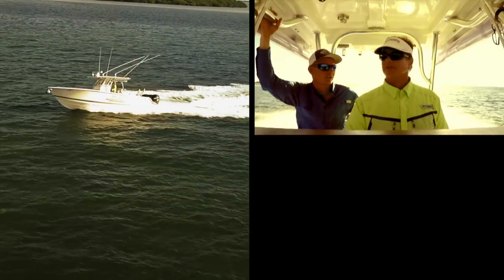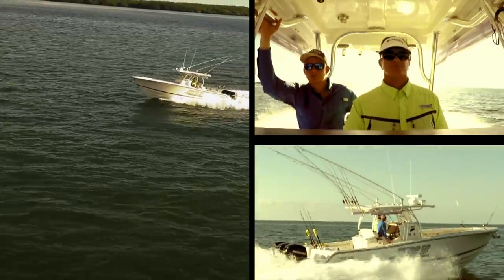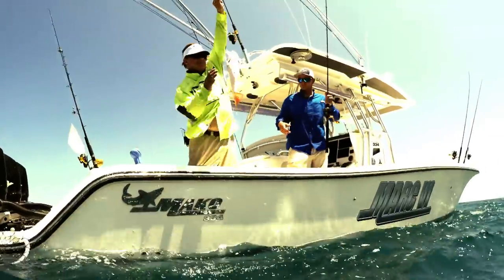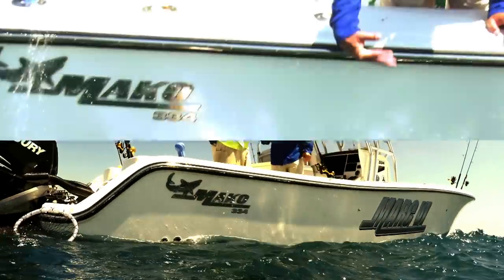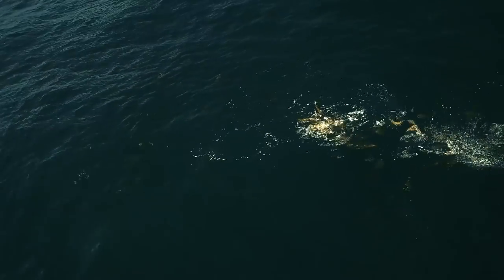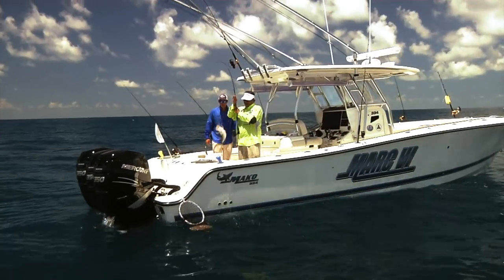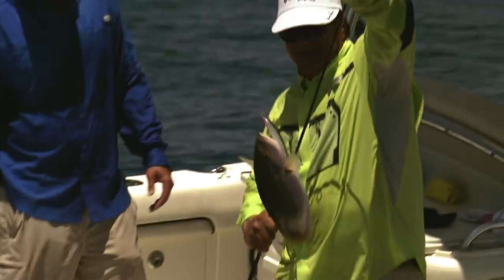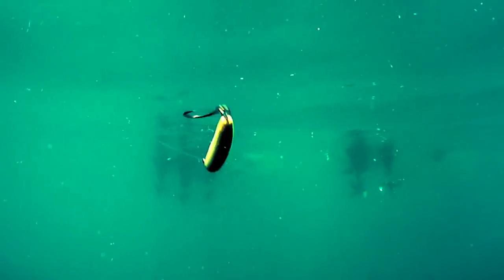On the next World of Saltwater Fishing, we're going west of Key West in the Florida Keys. We're headed to Rebecca Shoal to cash in on the mutton snapper bite on the rock piles. And then we're going to take it offshore to the deeper reefs and live chum big yellowtail snapper to the surface and catch them on topwater plugs. This is one episode you do not want to miss.